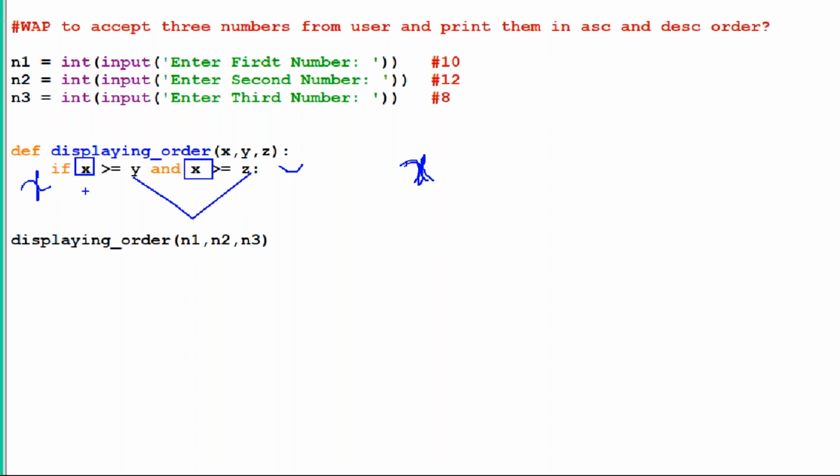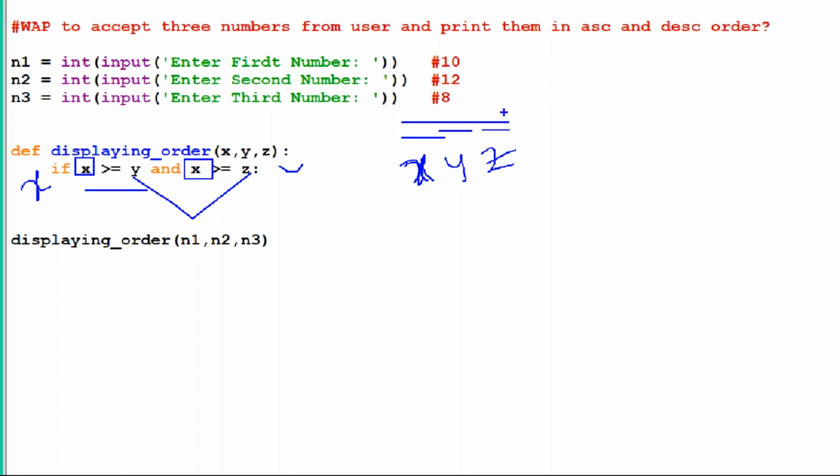I think one more sub-condition here, one more if: if y is greater than z. If it is true, that means one order is coming, guys. Which order? I'm taking greater than, which means descending order: highest value, second highest value, then third highest value.